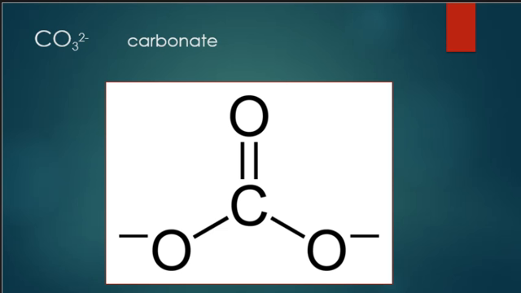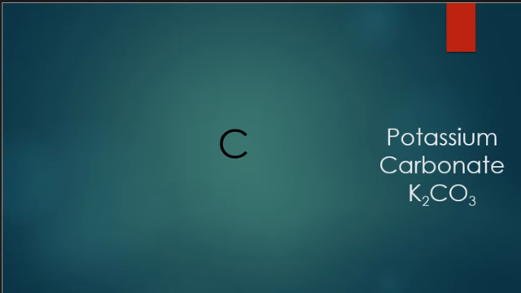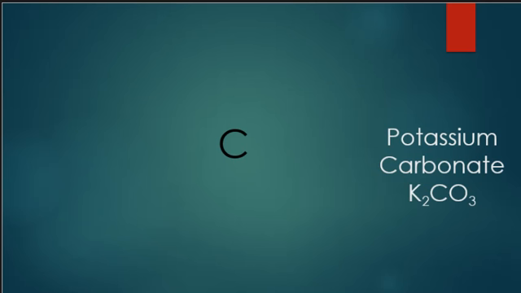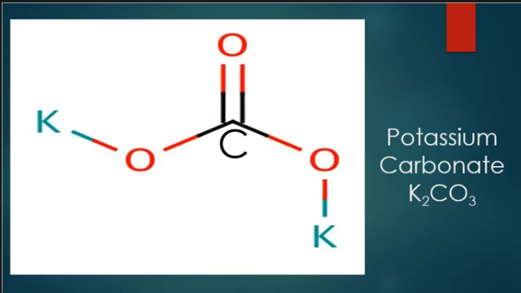When we react that with something, we're going to treat it just like the regular ions we worked with before. We're going to crisscross and bring that -2 down to the other side. Remember the crisscross thing? That's what we're going to do with these guys, but it's going to be the whole group together. We don't separate those. We have potassium. So when we look at potassium carbonate, we're going to take our carbonate, react it with potassium, and I end up with something that looks like that.